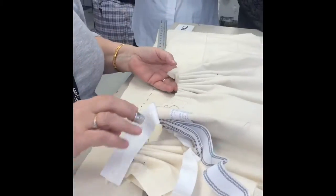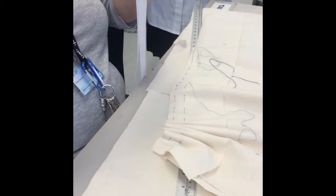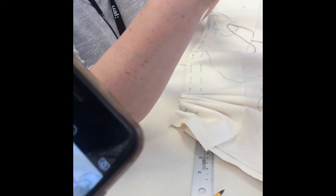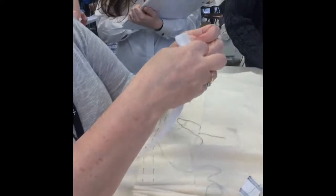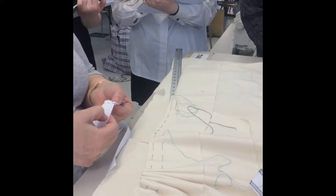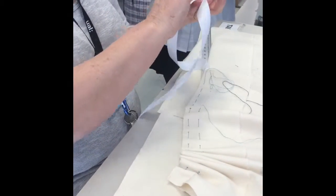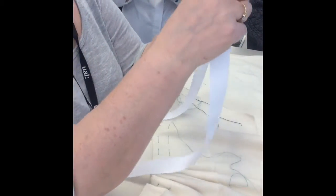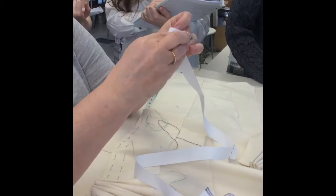When you have your waistbands for theatre, always find the middle. Do an inch pleat and sew it in — this is so that you've got alterations, you can alter it. And then when you put your India tape, do exactly the same, and butterfly one one way and one the other inside. That way, if they need to come and make a quick alteration — they need a bit extra — they just undo them, loosen a few pleats, and it's done without having to take the whole waistband off. So you usually do it on the centre back, or you can do two on the sides.